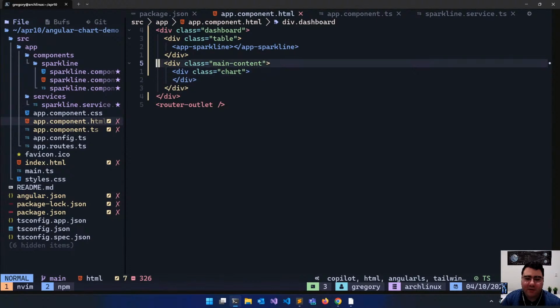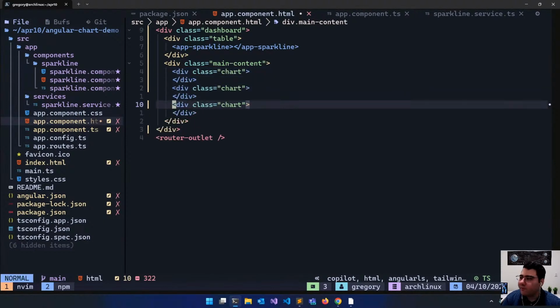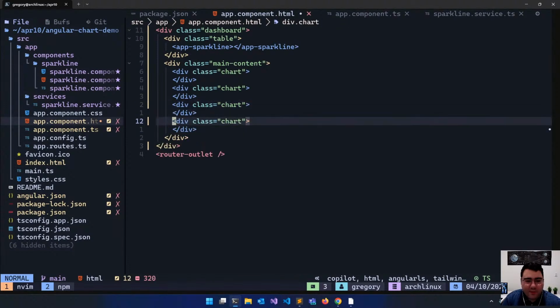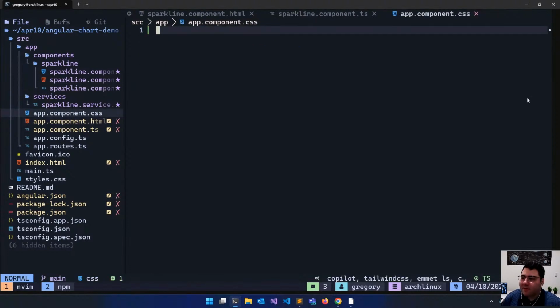I'm going to create another div in there with a class of chart, and we're just going to create a few of these. And this one, I'm going to change to chart-full. This is basically where the different charts that I'm going to add to this dashboard are going to live. I'm also going to add some CSS here so we don't have to do it later.